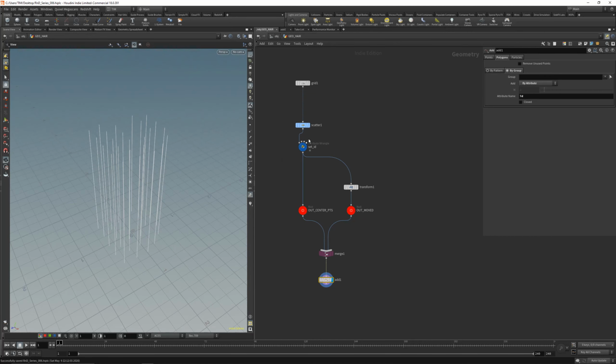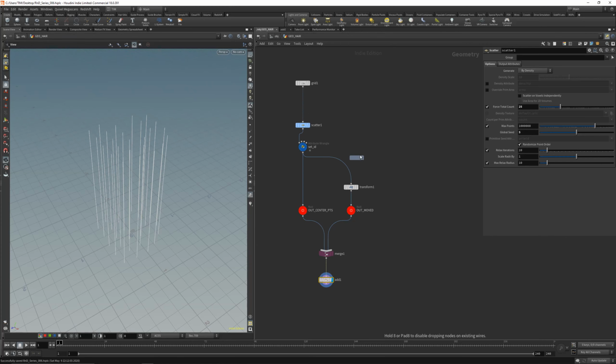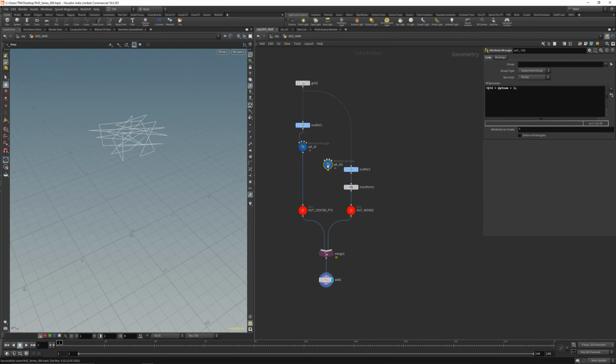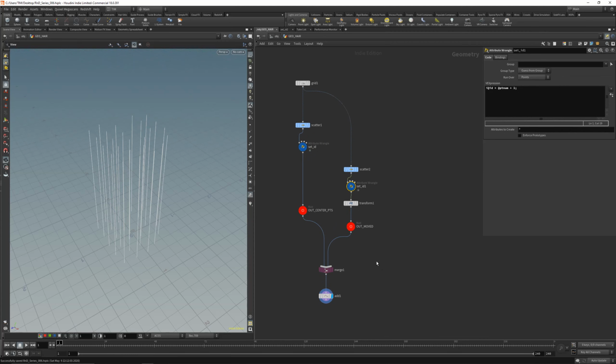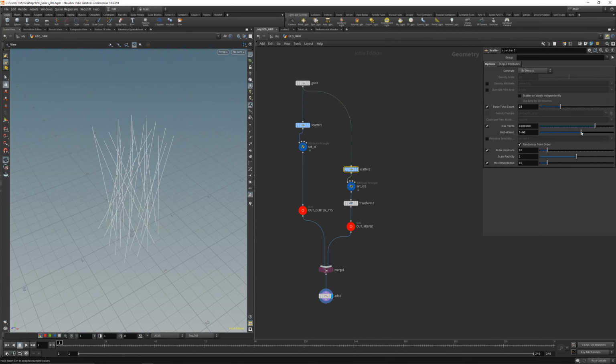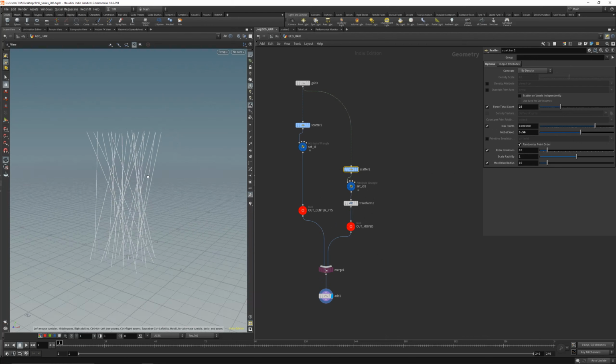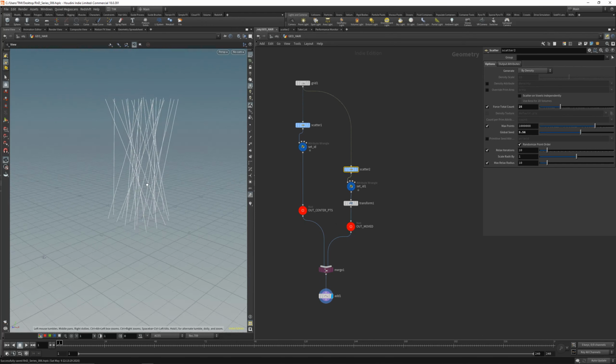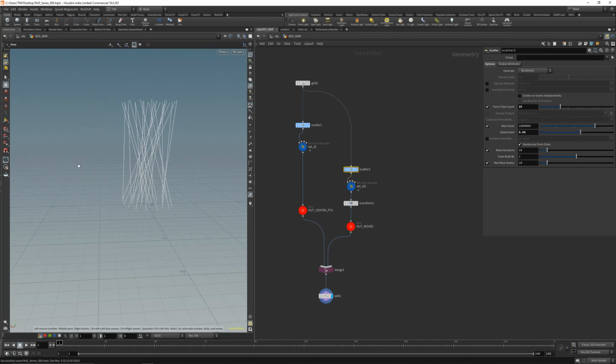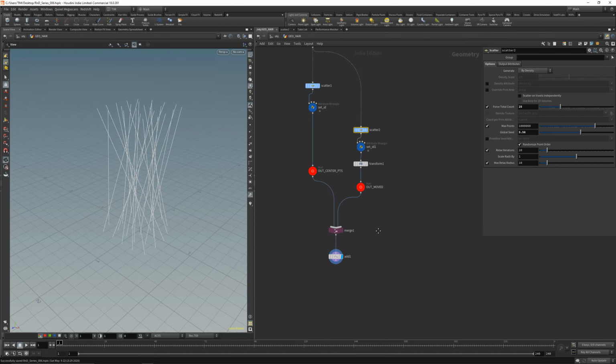And what you can do, for example, is copy the scatter node, cut that out here, connect that one, and connect that one, and I want an ID here too. And with a different seed you will get something like this. That's pretty cool too. Yeah, I will take this for now.